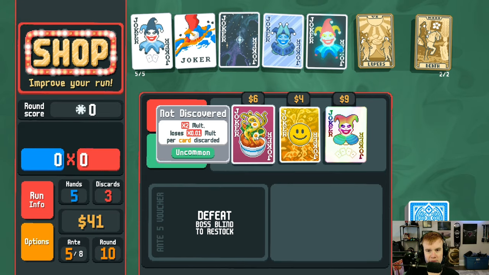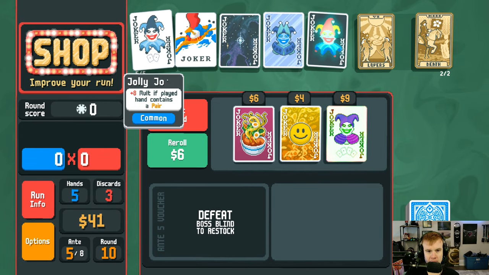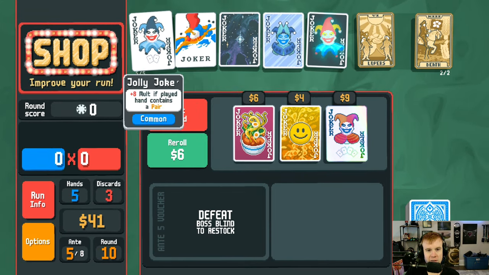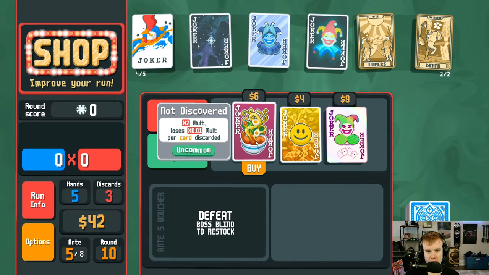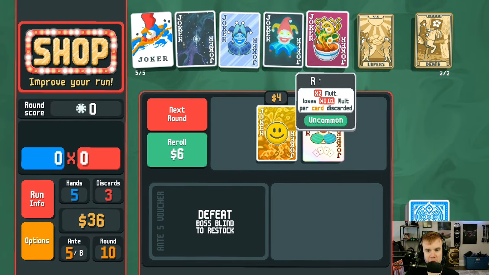I think we grab this. That's very good. This chips is very good too. I think the 2x mult is maybe better. That's hard to say. Maybe it's just better than this. I think it is better than this. Let's do this. We buy this. And we have basically times 2.